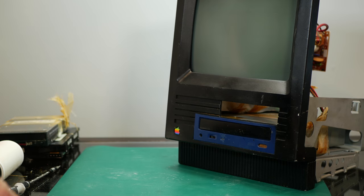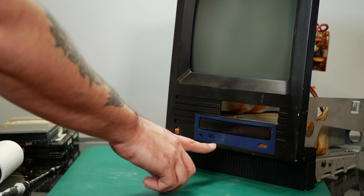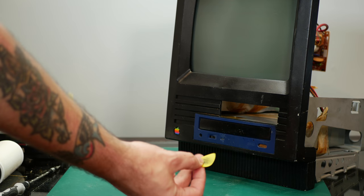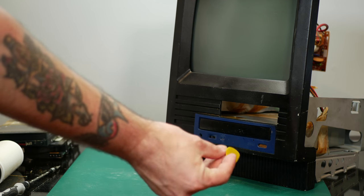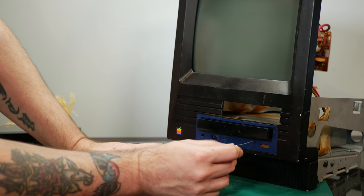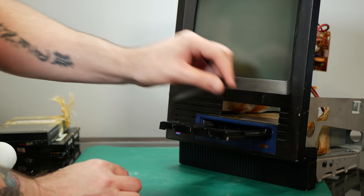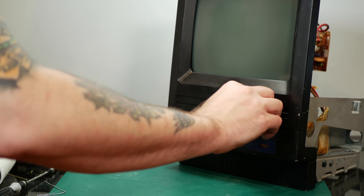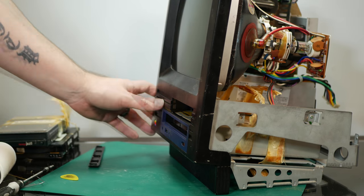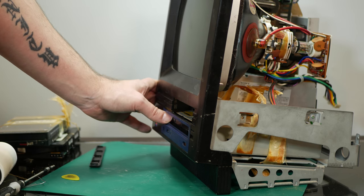And unfortunately, it does look like this is glued on here, so the bezel for the CD-ROM is glued to the bezel for the Mac. So I'm going to see if I can maybe separate it with this used guitar pick that's kind of sharp around the edges, but it really seems to be in there. Well, plan B, I think I can just push this CD-ROM away from the front bezel itself.